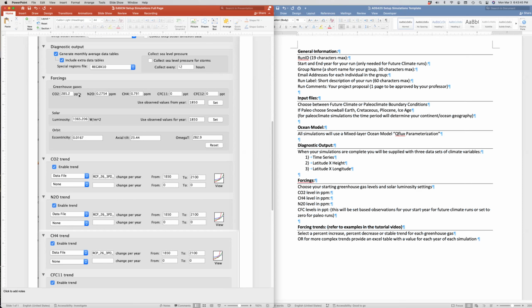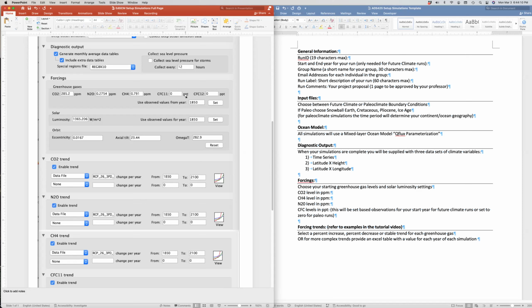The values that you first set are the initial value of each of those greenhouse gases for your simulation. So when the model run is first initiated, it will start up using the values you give at this point.